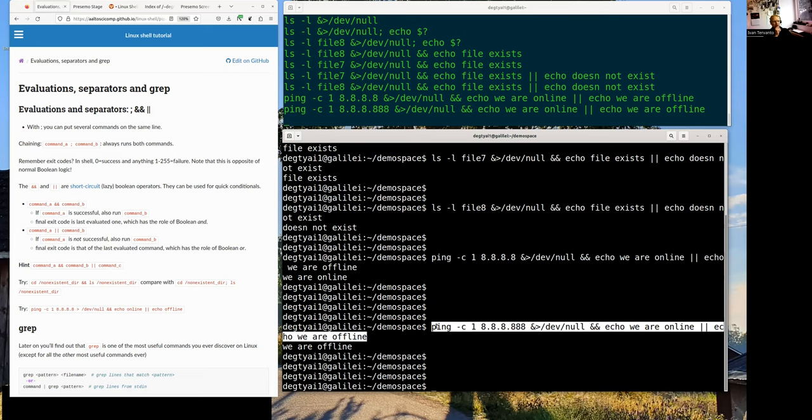So the takeaway message: first of all, every single command will produce some error code. That's part of Bash, not even part of the command. And then you can use it with these booleans, true and false. The double ampersand stands for if it's okay, and two vertical lines, two pipes, stand for logical or, meaning that it has failed somehow.